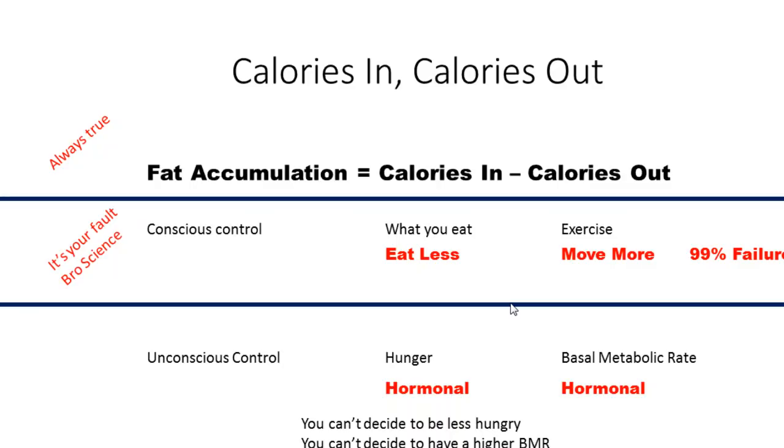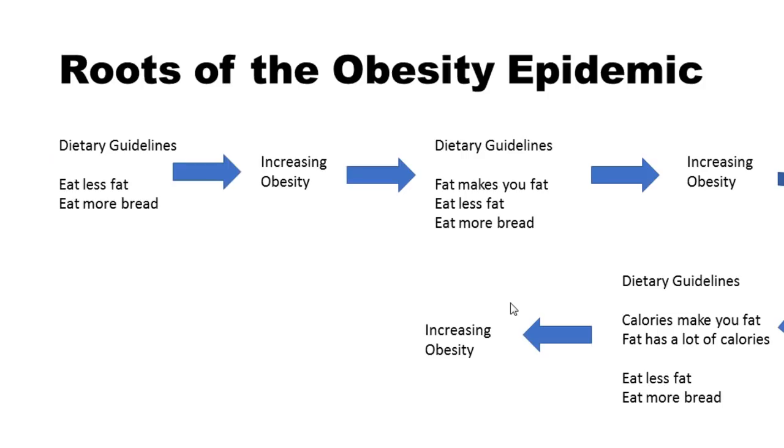You can't decide to be less hungry, and same thing for calories out. If you have a basal metabolic rate that's higher, you're going to burn more calories, you're going to be less prone to obesity. That's just the way it is. And yes, you can decide to exercise more, but no, you cannot decide to have a higher metabolic rate. You can't decide to generate more body heat, right? That's not a decision you can make. And so therefore, obesity is really about fixing the hormones that are there rather than fixing the calories. But because we ignore this whole hormonal story of obesity and say it's all about the calories, that's where sort of we've left everybody behind, and that's where we tend to blame the victim.